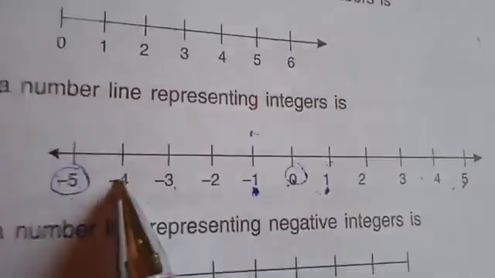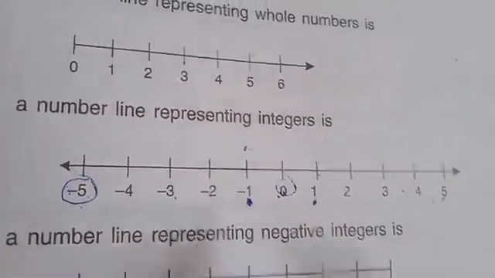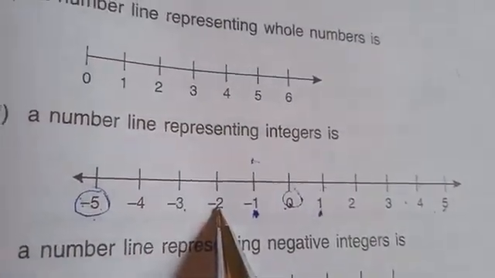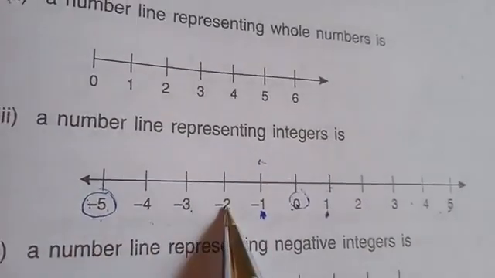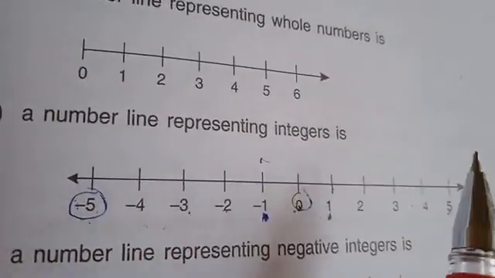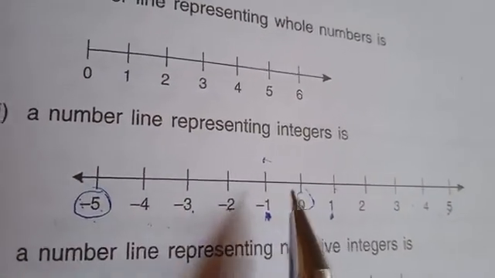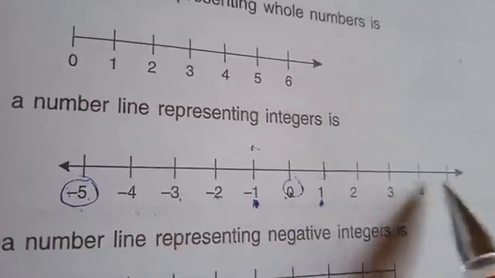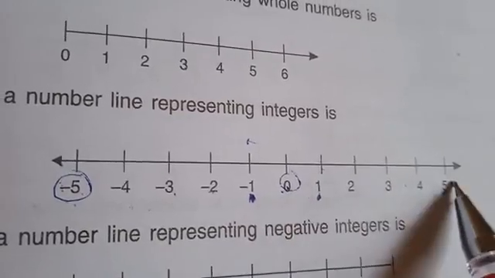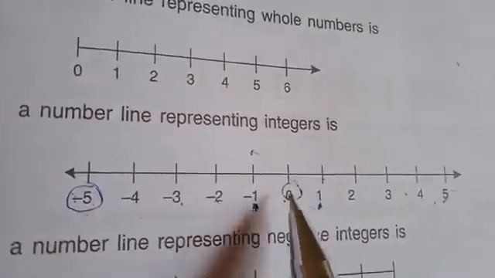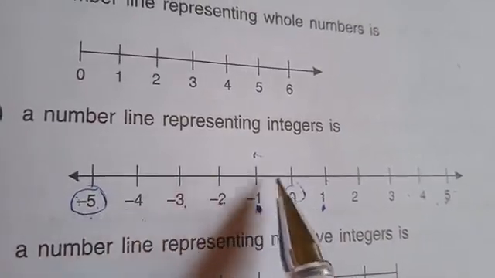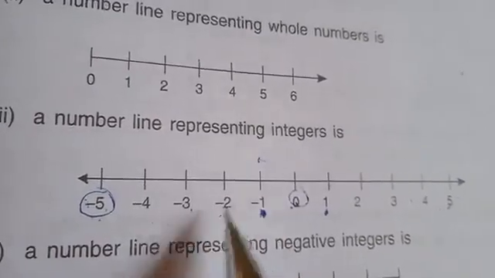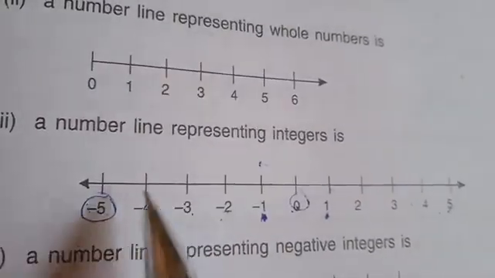Now let us compare -5, -4 and -2. Now this is where you can get stuck. Here also you say that right side will be always greater than the left side. So -4 is smaller and -2 is greater. So when you compare any two numbers, the number on the right side, whatever it is, will be greater. Now here you will have no issues because you are learning since nursery which is greater, which is smaller. But in this case, the number keeps on decreasing when you go from right to left. So we say -1 is greater than -2, -2 is greater than -3, -3 is greater than -4.